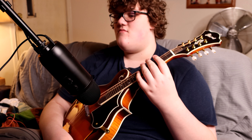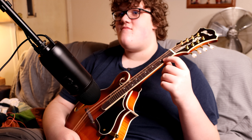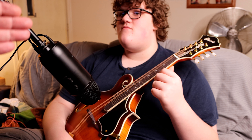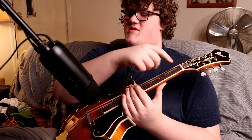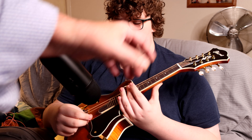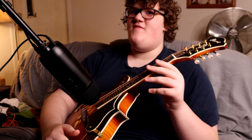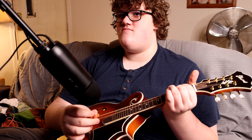Alright guys, we just wanted to give you an idea of what this mandolin sounds like. So if you are in the market and you happen to see an Ibanez, this is the Ibanez M700S-AVS — that's their all-solid constructed mandolin. Now guys, just because we have one that sounds this nice does not mean you're going to get one that sounds this nice, although Ibanez does a good job making sure the product they give you is the best it can be. We had to file the nut down and adjust some things — the strings were offset, so we had to move stuff for intonation. Once I filed the nuts and got the action down really low, they're easy to push down and there's no buzz.